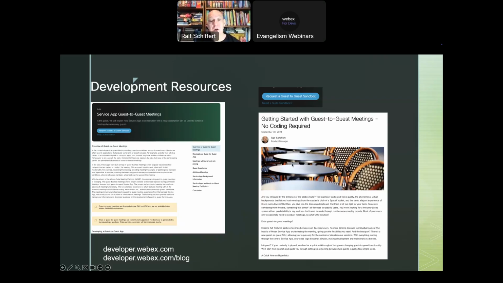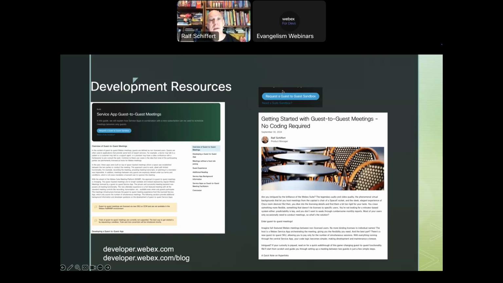I also have a blog written. This is essentially what we're doing today. So it's same. It gives you a lot of background information. It gives you all the steps that we do today in the demo written out. So if you want to go back and do what I do today in this demo, you can go to that blog. It also has the links to all the software that you need to download. Notably, there's a Postman collection with what we are going to use later. And it gives you all the links. So it's very intuitive. I think it's very easy to follow.